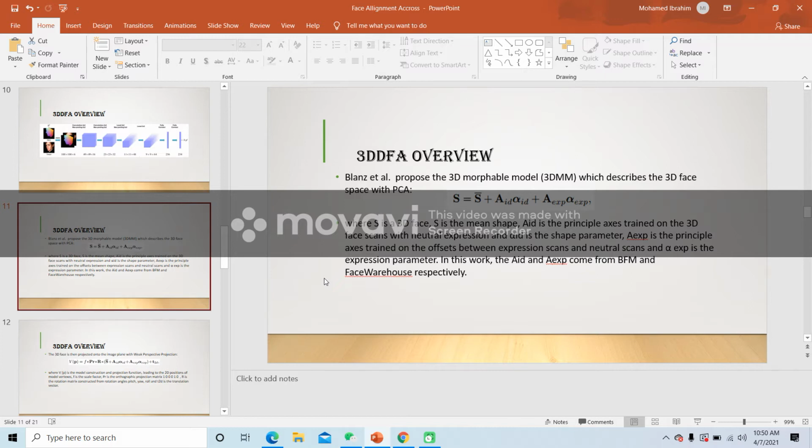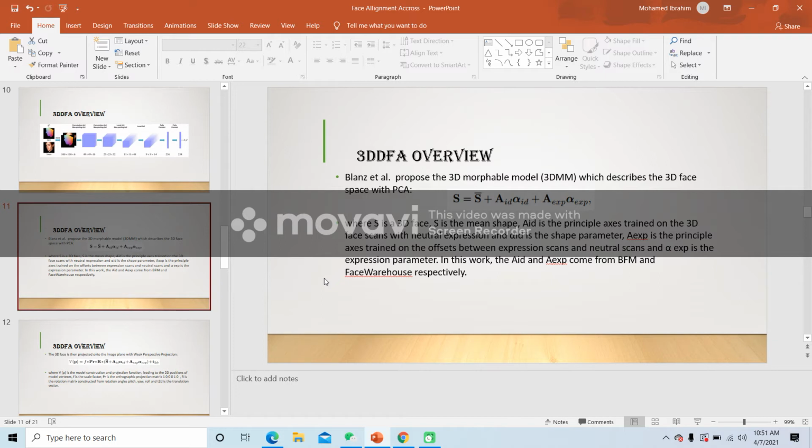Here we have the formula where S is a 3D face, S-bar is the mean shape, A_id is the principal axis trained on the 3D face scans with neutral expressions, and alpha_id is the shape parameter.